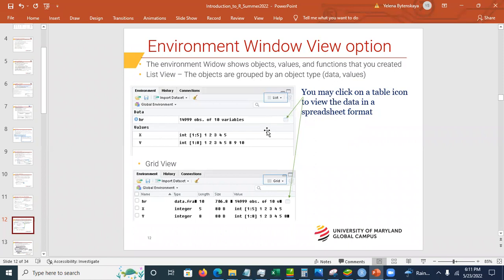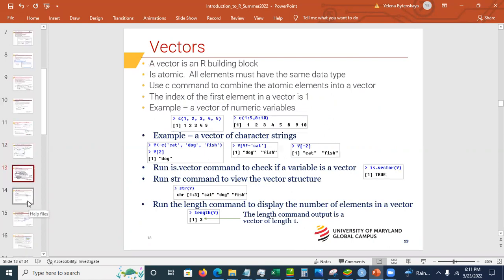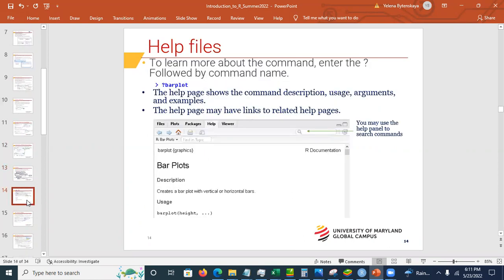One thing I like about the grid view is that it can give you the size. Especially, this is a desktop version, but at some point in Data 650, you're going to be working with our version on the cloud, and then you would probably be paying attention to the data size, how large an object is, etc. So everything is a vector. Remember, we talked about it.